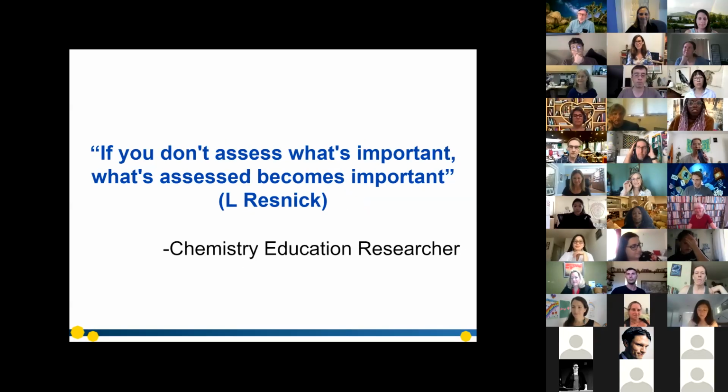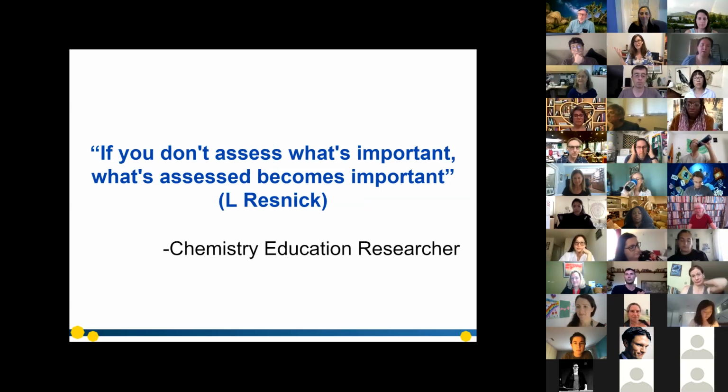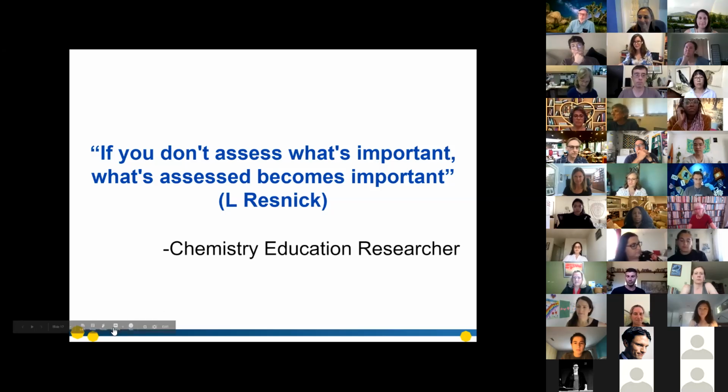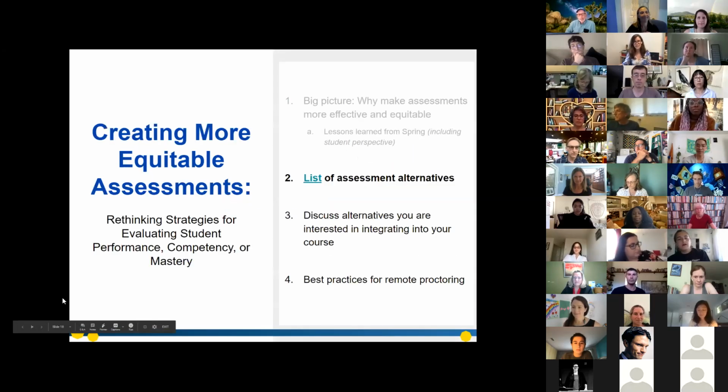So I think it's really important that once we have these big ideas and ways that we want to assess these things, these assessments may not be as traditional as the midterm or things like that. So it's good to talk to the students. And I found that the students are much more accepting of having an assessment like an essay in their general chem classroom. So hopefully you guys have gotten some of the creative juices flowing as well. And we have some suggestions for how you can consider broadening your assessment plans.